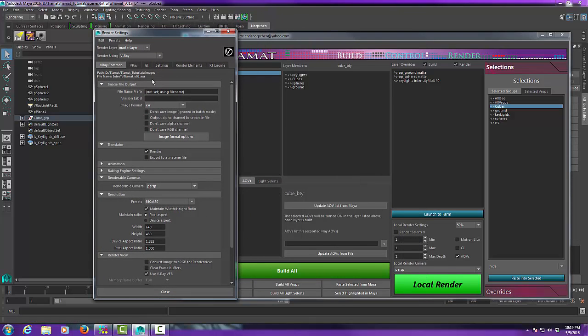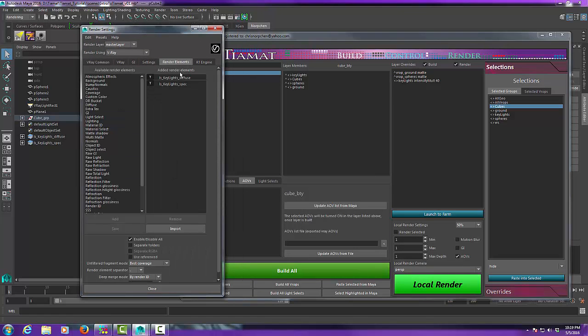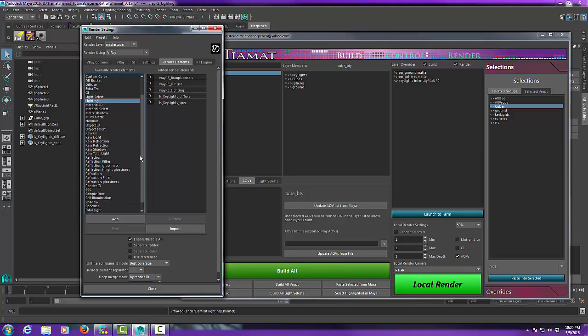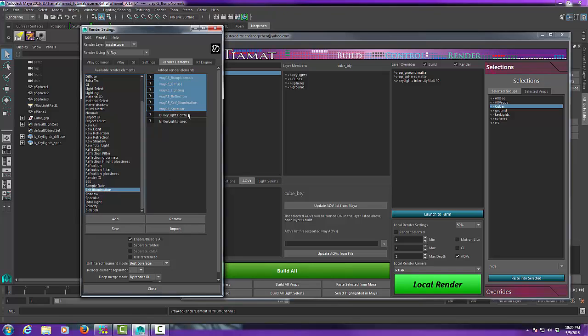How you do that is you go into the render settings panel for V-Ray. You can create whatever render settings you want to use. So again, let's say bump normals and diffuse and say lighting, and let's go reflection and say specular and say why not self-illumination. So what you do to create one is you select all the ones except light selects.